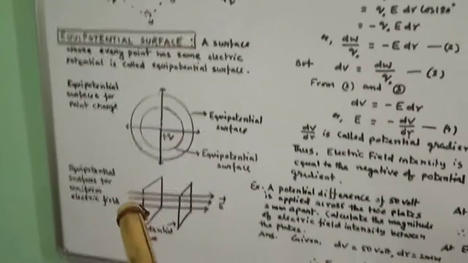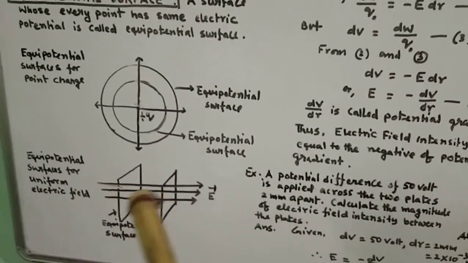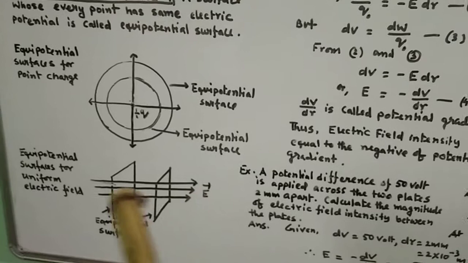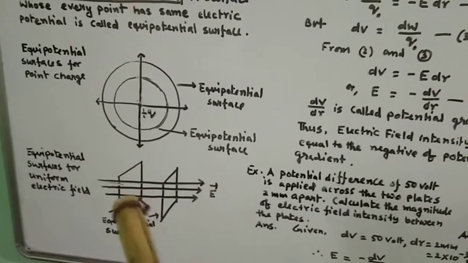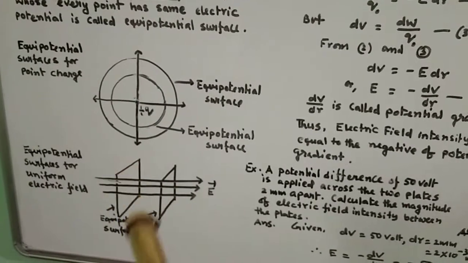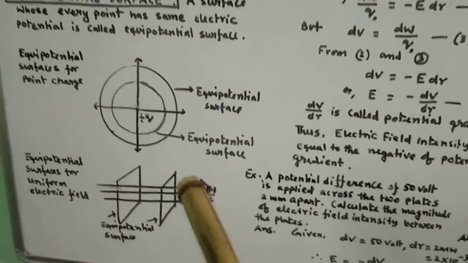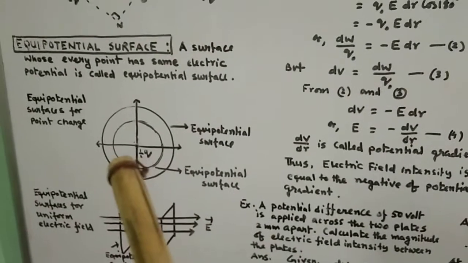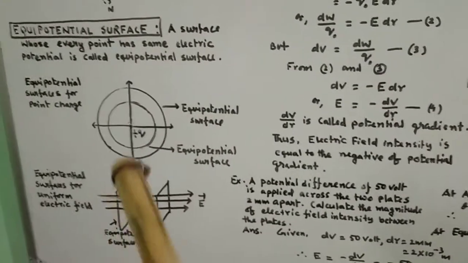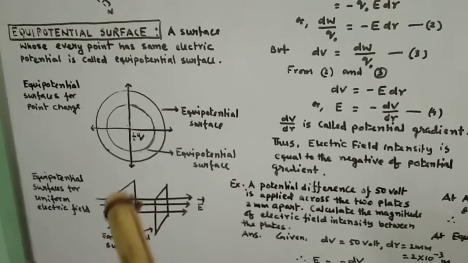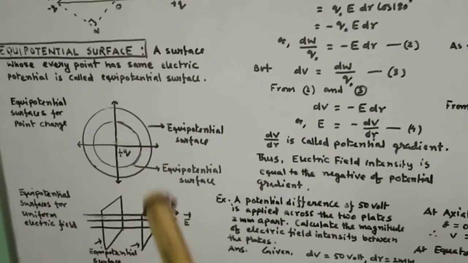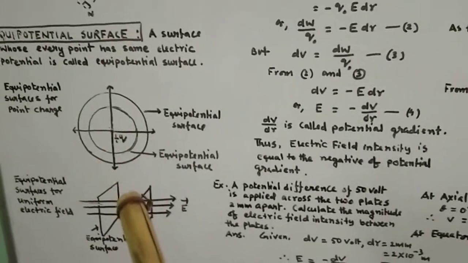Potential is identical. Similarly, if the electric field is uniform, then the equipotential surface is a plane which is perpendicular to the field lines. So this is the equipotential surface for a uniform electric field. Uniform electric field means constant separation between the field lines. Sometimes in exams it is asked, what is the nature of the equipotential surface for a point charge? What is the nature of the equipotential surface for a uniform electric field? At that time you have to define: for a uniform electric field, the equipotential surface is perpendicular to the field lines. Okay, more we'll discuss next class regarding equipotential surface characteristics.